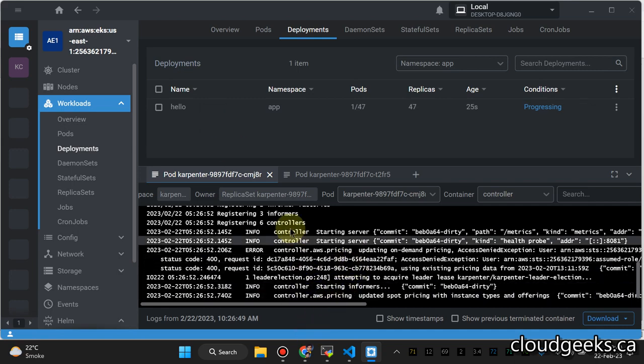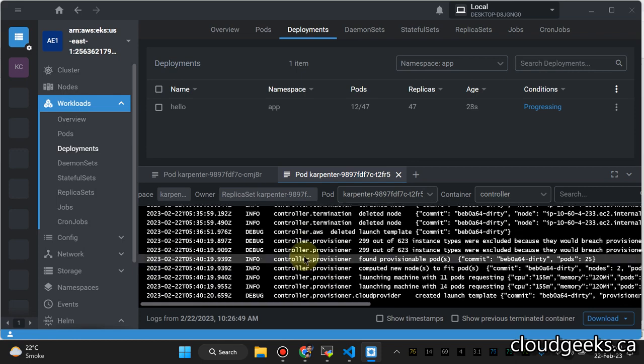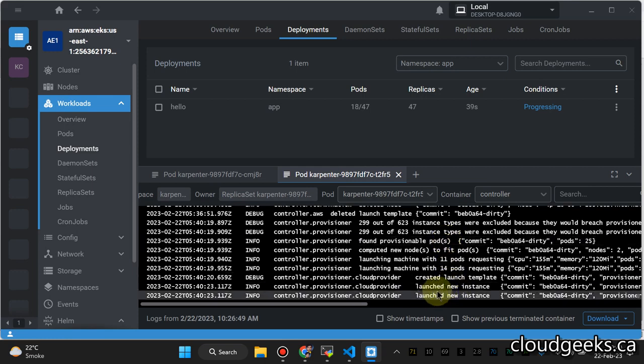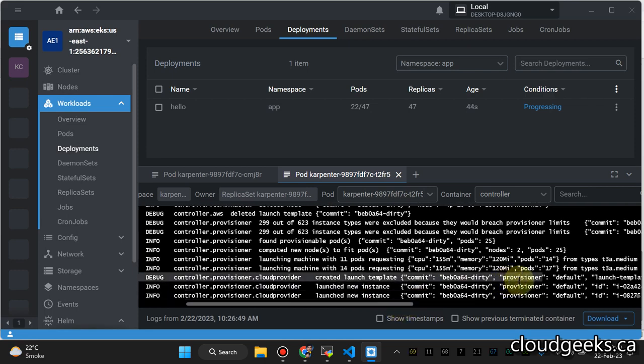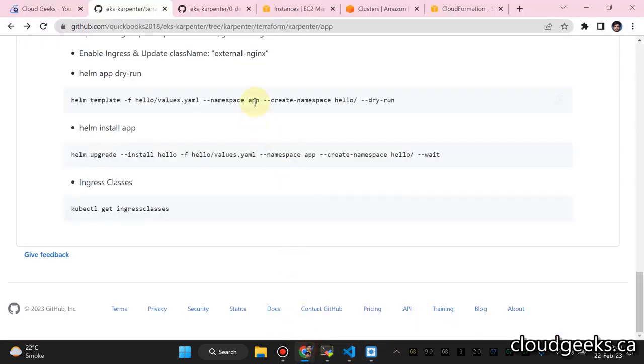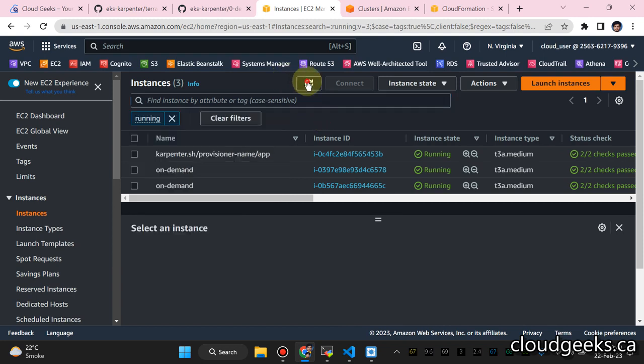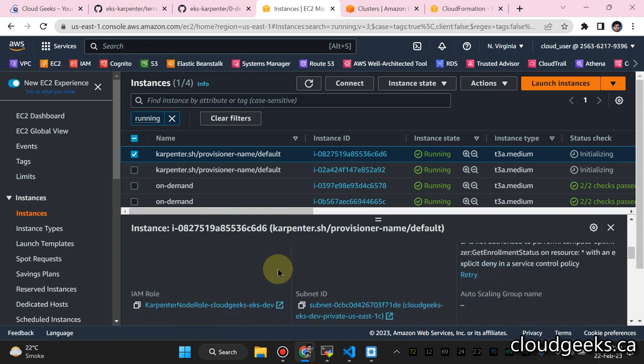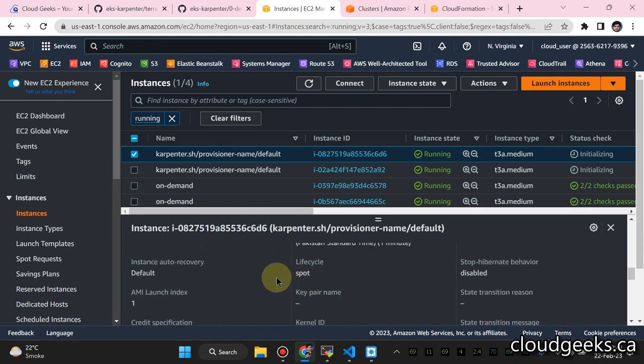So guys, these are the logs which we have already opened with regard to the Karpenter. So let's see what happened. So you see, it has created the launch template, and it has launched the instances. But you see, this time the provisioner is default. So if I navigate to this section in the UI, now you will get a better understanding. You see, this time the provisioner is default. That is how you can add multiple provisioners, and this is going to be definitely the spot. When I navigate to this section, you see this is the spot lifecycle.